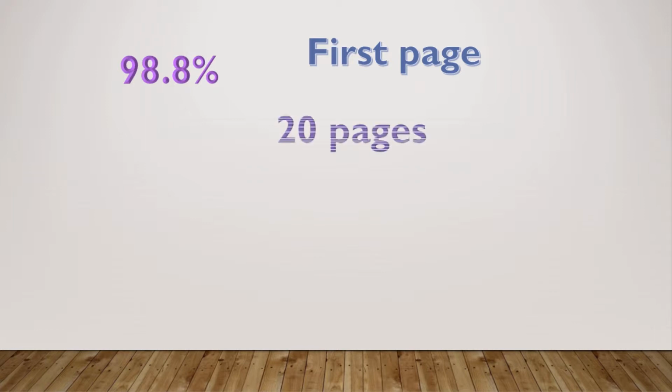Number two, some statistics show that 98.8% of Google searches stop at the first page. Don't be one of those guys. The first page on the Google results doesn't mean the best page. It just means that the owner of the website put in effort and did the SEO research to appear on the first page for the keywords that you typed in. In my experience, to find some good results, you have to change your search a couple of times and click at least 20 pages until you find something good.